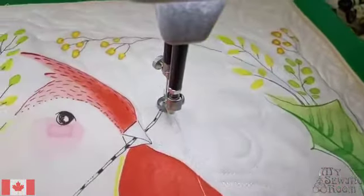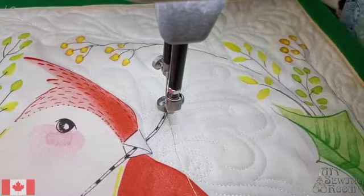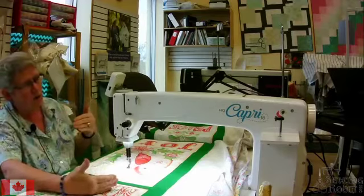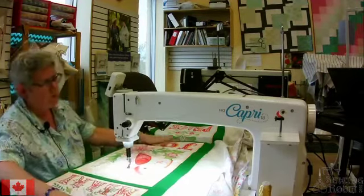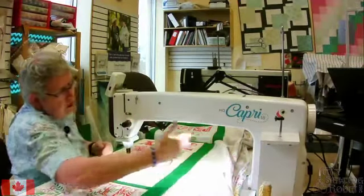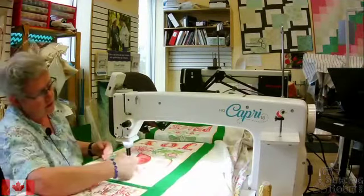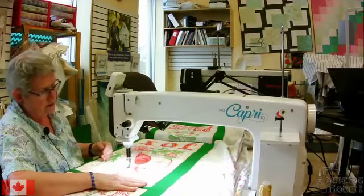Okay, so today I am working on our Capri. Now this is a handy quilter. So this is what we call a sit-down long arm, because you get to sit down to run it. It's in a table, so it's not a movable machine, but you still have lots of throat space here to work on. In this case, the new handy quilter Capri, you've got 18 inches. So you can do all kinds of things on here.